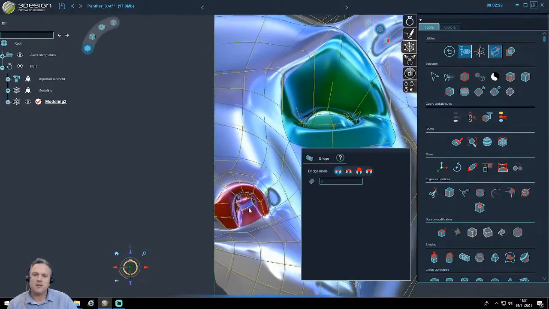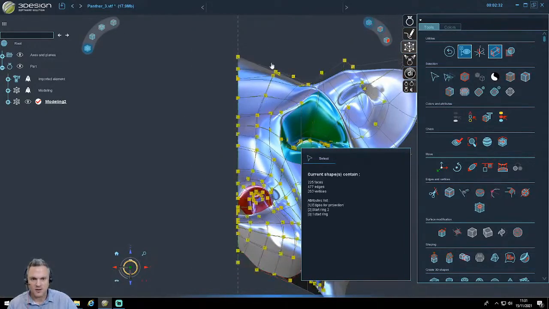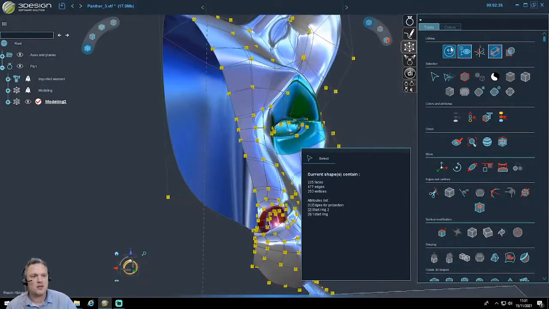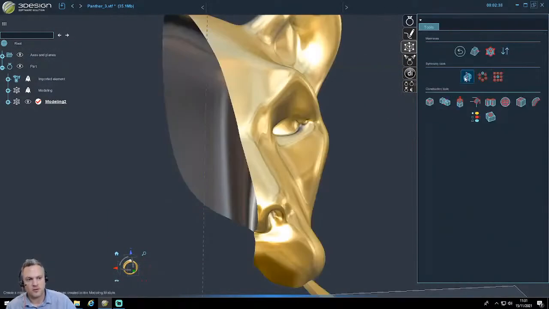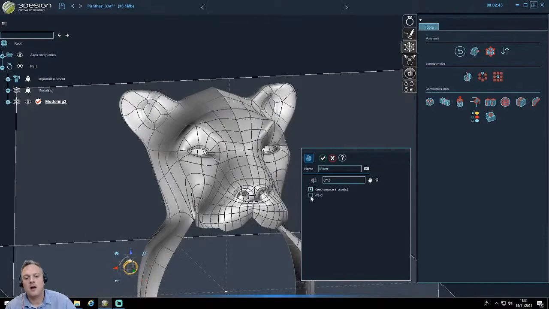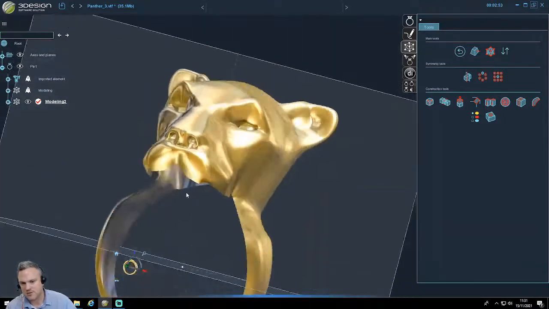So I check if everything is okay with the symmetry plane, everything is connected on the plane, so everything is ready for the symmetry. I can use again this dedicated part for the associative part in 3Shaper. So I do the mirror. I want to weld everything, so I select this dedicated option and I validate. So I have the ring which is almost finished.